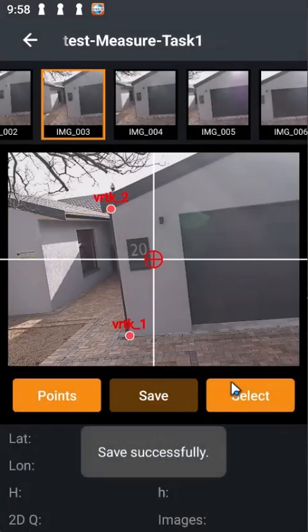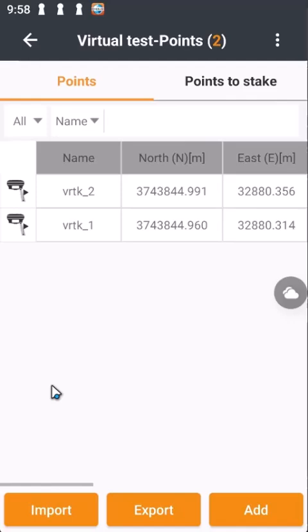And then we can have a look at the points that were created. So these points are now calculated based on the positioning of the camera at that time. And they should be 2 to 5 centimeter accurate using the 5 megapixel camera on the actual receiver. So this is how we can process data from Landstar in the office on the PC using an Android emulator. And this is just one example of the many functions available in Landstar.